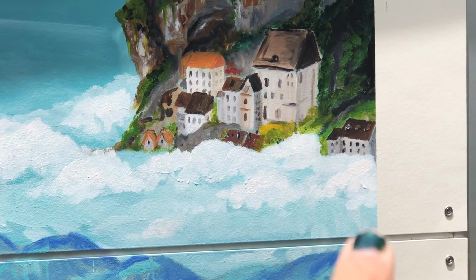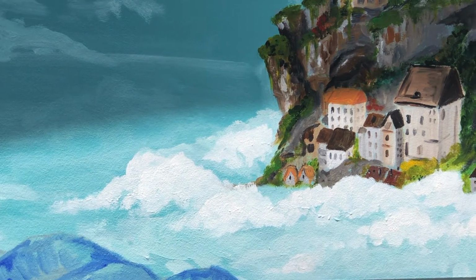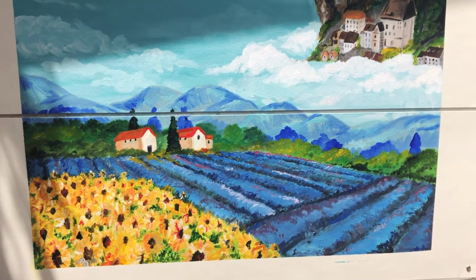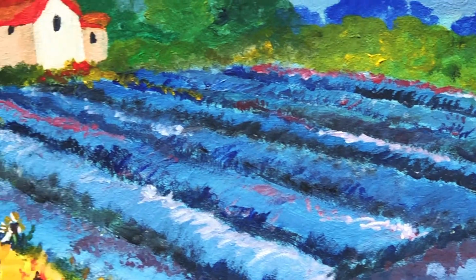So first I added some more white clouds around this town to give it a little bit more dimension. So I did this whole bottom part. I was referencing this Van Gogh piece, and a lot of his strokes were really gestural and really thick.